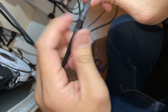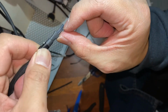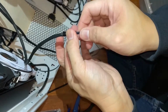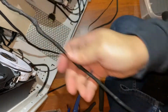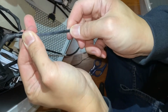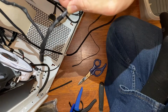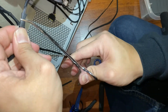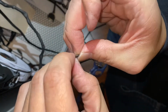Now to give us some working room, especially where we can see the markings on the wire, we will push this sleeve back some. There's some ability to compress this sleeve so that we have this much working room. This is where a pair of forceps come in very handy. So this holds the sleeve back and gives you this much working room.